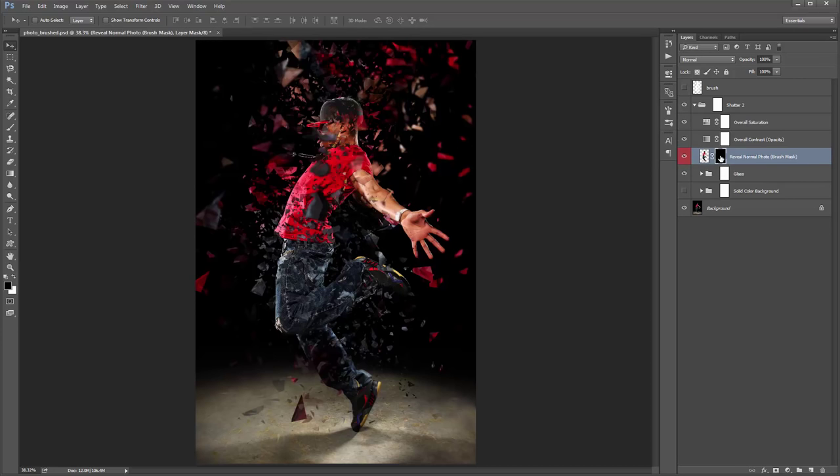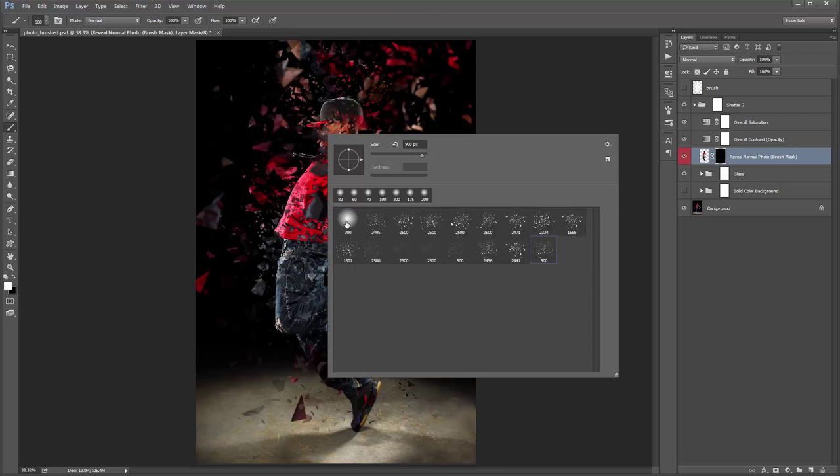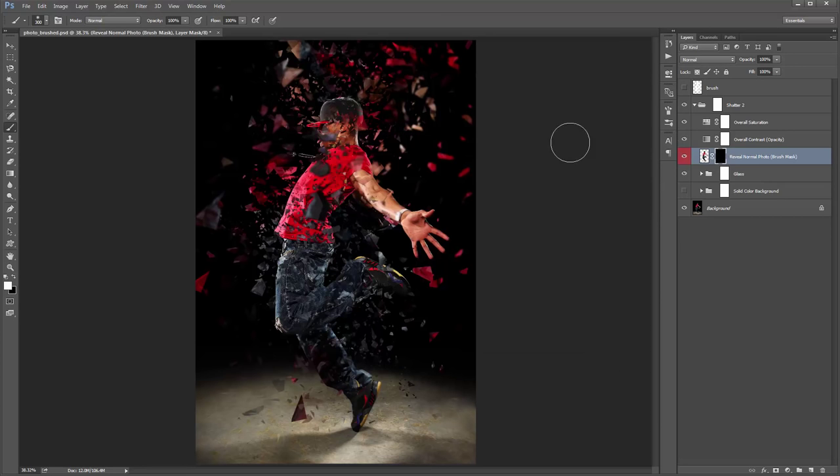So if you just select this mask here and grab a white brush, so I'm going to flip this from black to white. I'm going to hit B, right click, I'm going to get my soft brush. If I just brush white into this mask, you'll see that I can just remove any of the parts that intercept with our brushed area. Okay? So all I need to do here is basically just brush over his face, just like that. Okay? But you know, you can brush away different areas if you want. So that's a very important layer. Check that out straight away when the action's finished.